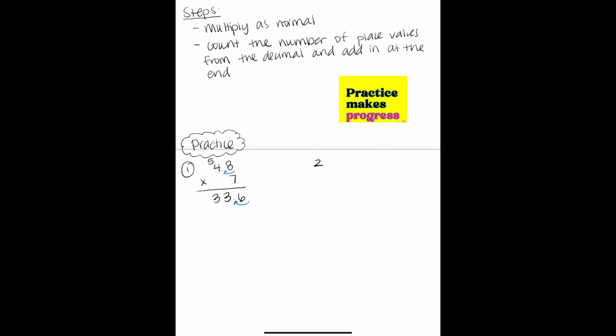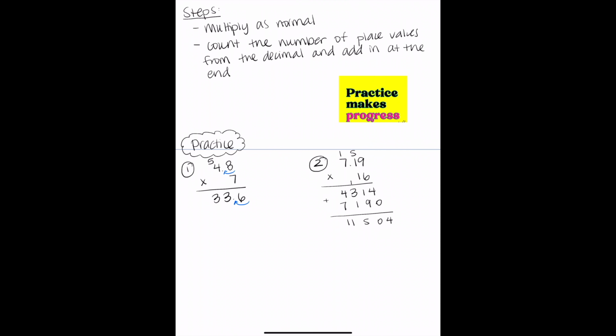So our answer would be 33.6 for number one. We'll follow the same two simple steps for number two as well. For number two, we have 7.19 times 16. So a good review of just multiplying as a whole as well. We have a 3-digit number times a 2-digit number. We know that 9 times 6 gives me 54. 6 times 1 is 6, plus 5 is 11. And then 7 times 6 gives me 42, plus 1 is 43. We make sure that we put in the 0 before multiplying everything by 1, right? And then when we add down, we get the 4, we get 10, we get 5 and 11.